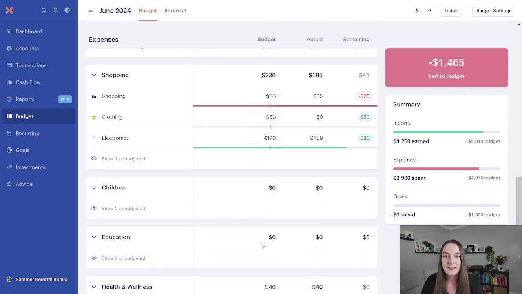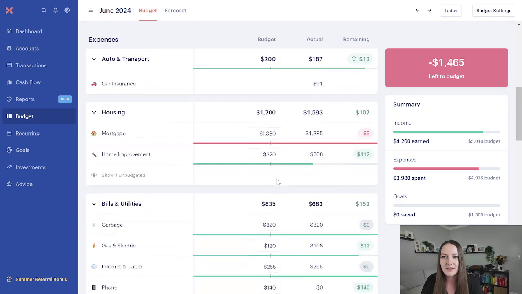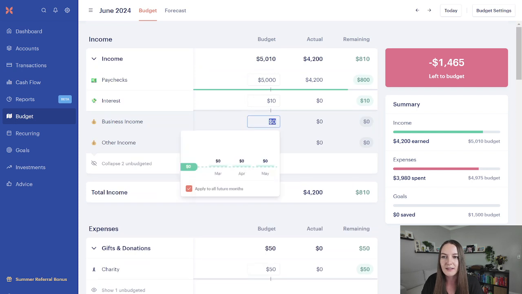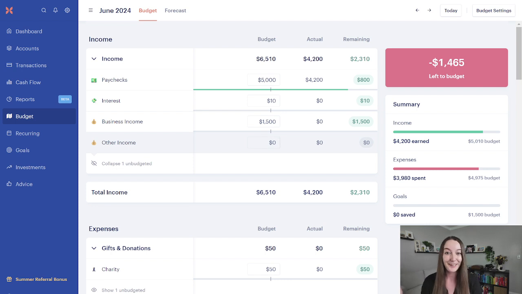So now that we've done that, we're going to keep working on trying to make this all work, and I would cut out some expenses. In this case, I'm just going to take on another job because I just want that vacation so bad and I don't want to reduce lifestyle. So I'm going to bring in some more money. That's the cheat way to do it, and it's a great way to do it if you can do that.